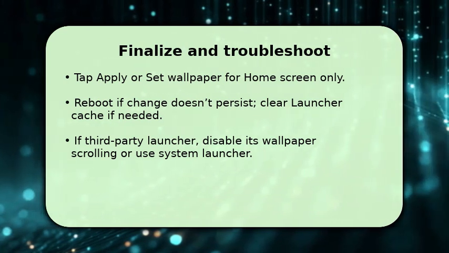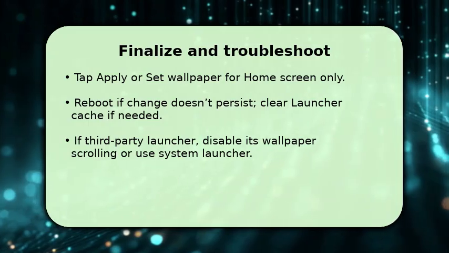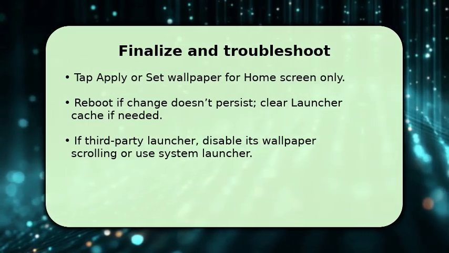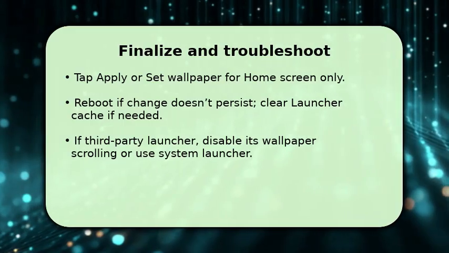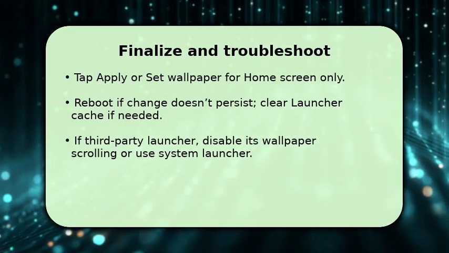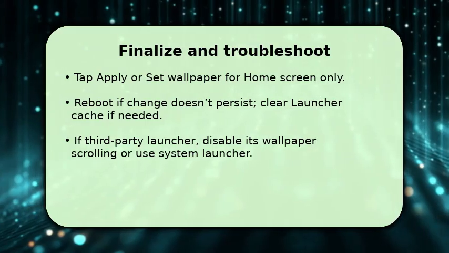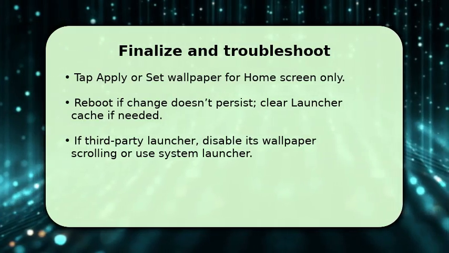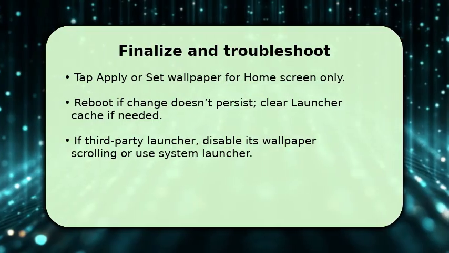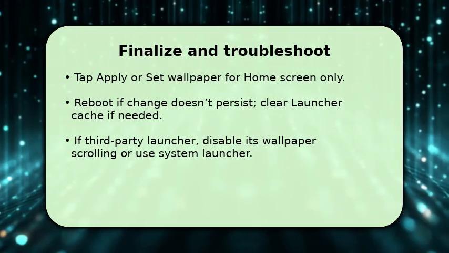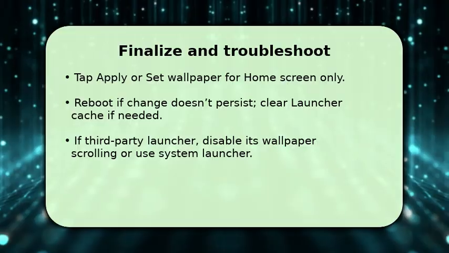If the change doesn't persist, reboot the phone and, if necessary, clear the launcher app cache in Settings, Apps, Launcher, storage. If you run a third-party launcher, open its settings and disable wallpaper scrolling there or switch briefly to the system launcher. That usually resolves conflicts when the system option appears ignored. Thanks for watching.